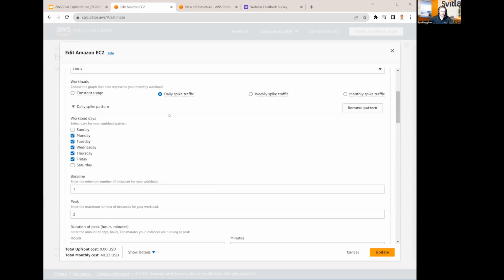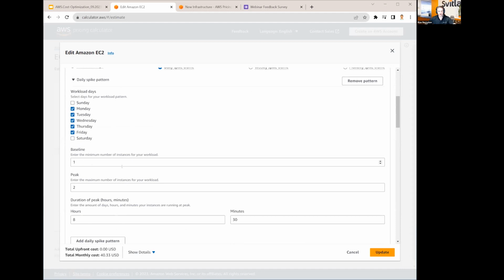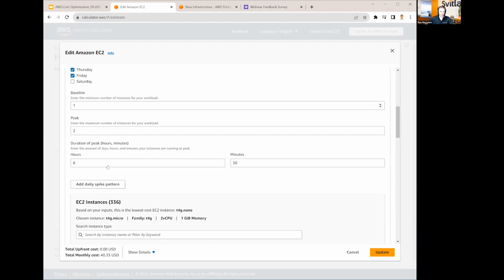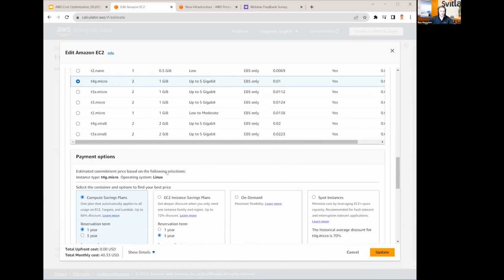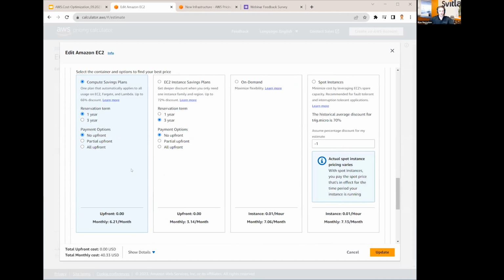For example, in this particular case, we know that it's a website. During the day it will be used by more people, but it's, say, a small website, which is hosted on an EC2 instance. And during working hours, it will be 2 instances. Otherwise, it would be 1 instance. We select type and family. Even try to apply saving plans. We hope that this site will be used at least for 1 year, and if we expect that our infrastructure will exist longer, we may use other parameters, for example, 3 years and so on.